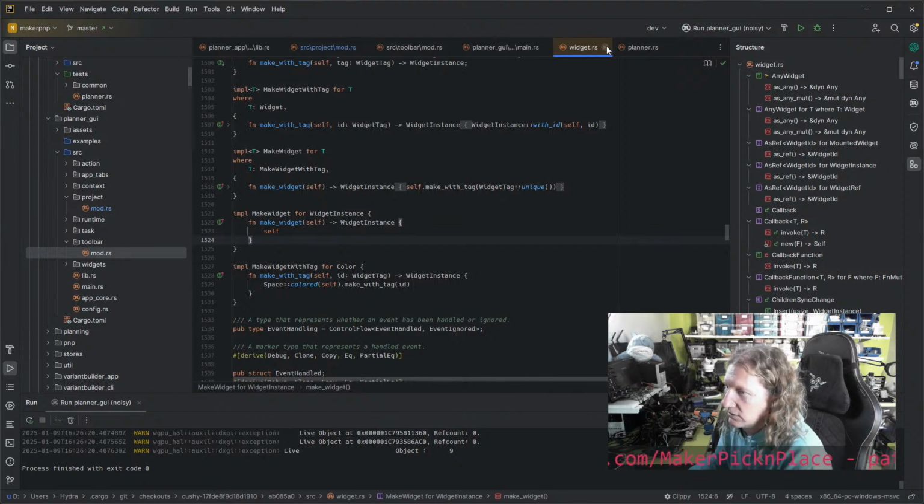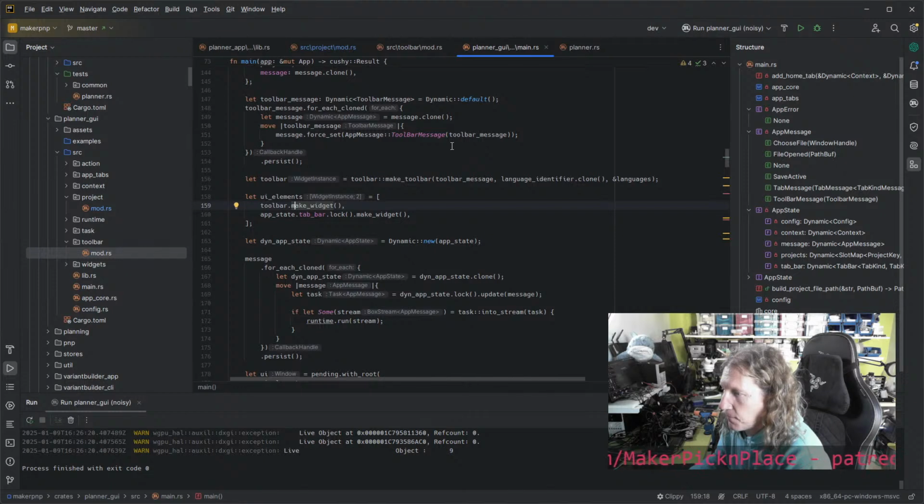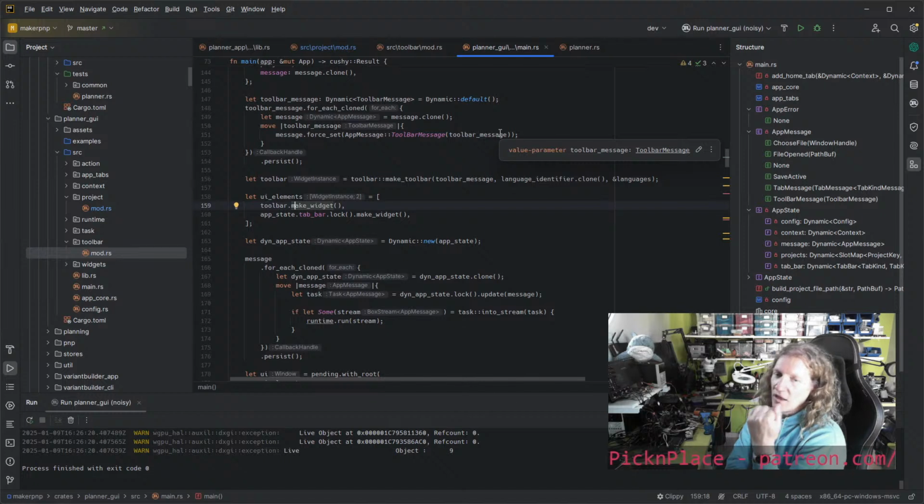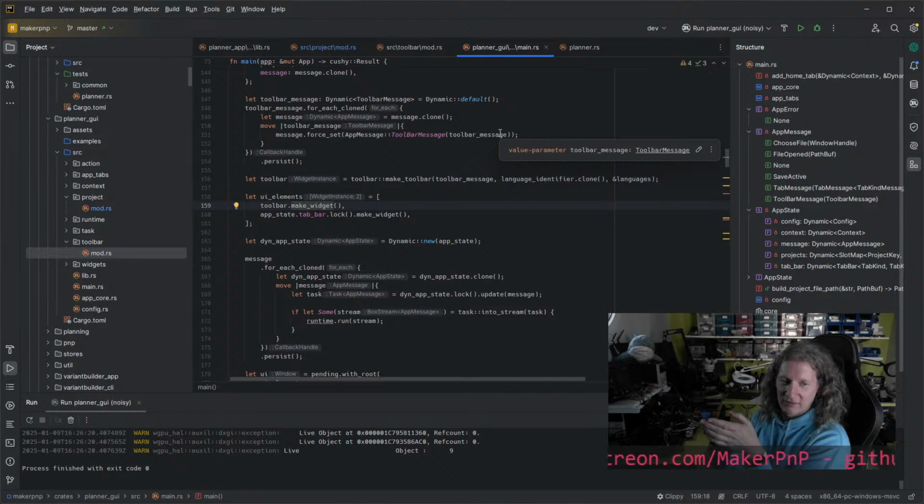Now, I have a feeling that depending on the state of the current project or the tab that you're looking at, the toolbar needs to have certain things enabled or disabled.